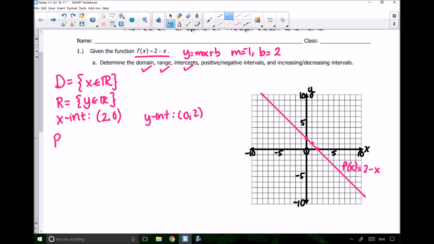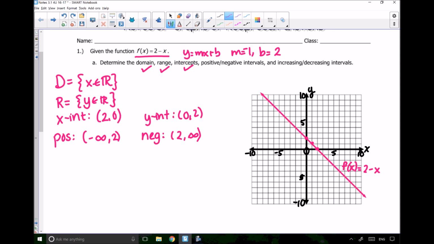Now, where is my graph positive? Well, my graph is going to be positive anywhere from -infinity. All of this stuff right here is all positive until I hit my root. Okay, so that means that my graph is going to be positive from -infinity all the way to 2, and then it starts being negative right over here. So my graph will be negative from 2 all the way to infinity. Okay, and again, this is all review right now, but this is really going to help you out when we get to the reciprocal function, which we're going to do in part B.